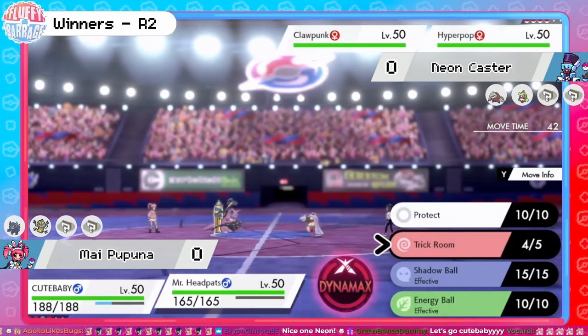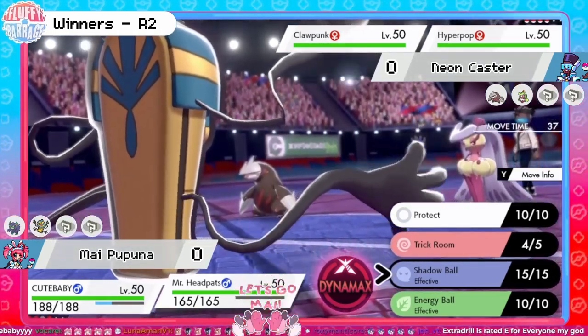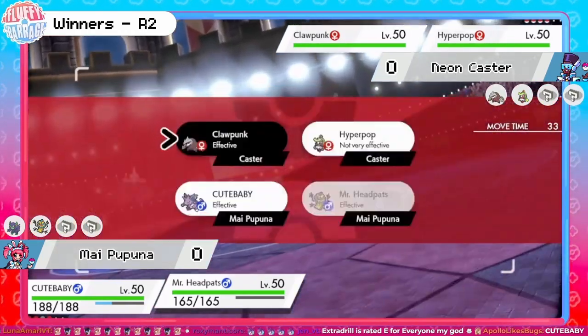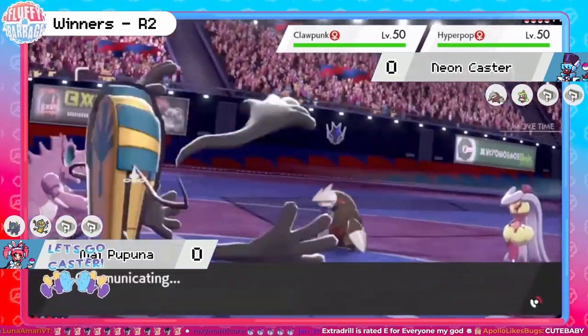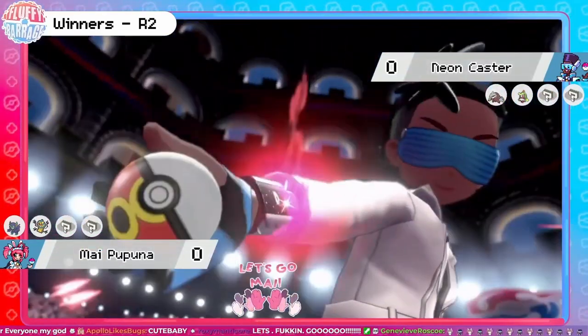Cool. Okay, I want to interject here, though. So, Shay, we got a mummy on the field. That's pretty cool, right? Yeah, this is one of my favorite Pokemon. It was one of the ones we were considering for you when we were designing your team, but here we go.